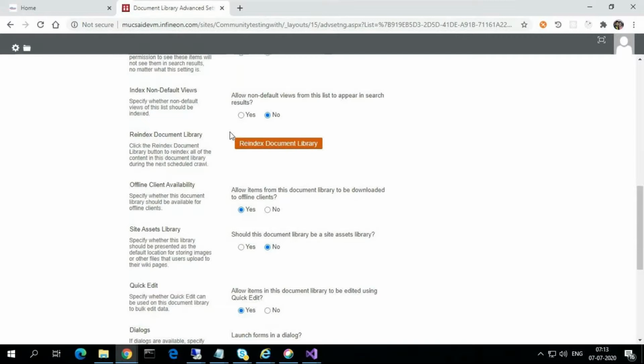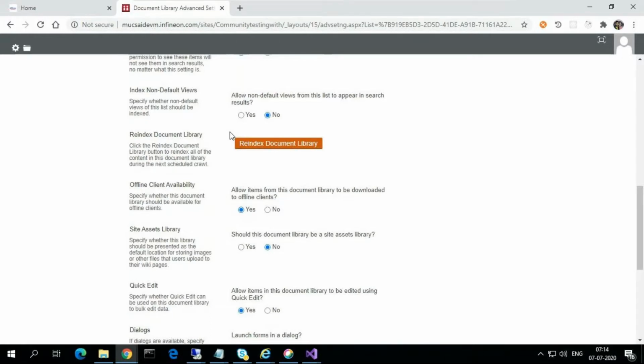The alternative is incremental crawl and continuous crawl. Incremental means today the crawl runs for 1 hour, and tomorrow at the same time it will again run for 1 hour. Whatever new content is added between this period, like 12 or 15 hours, in the site collections, will be added to the index, so those things will come in the search results.